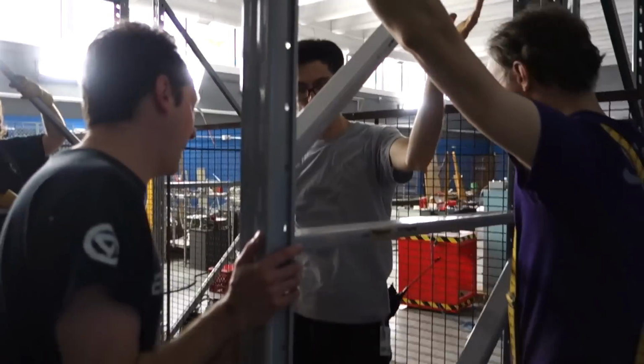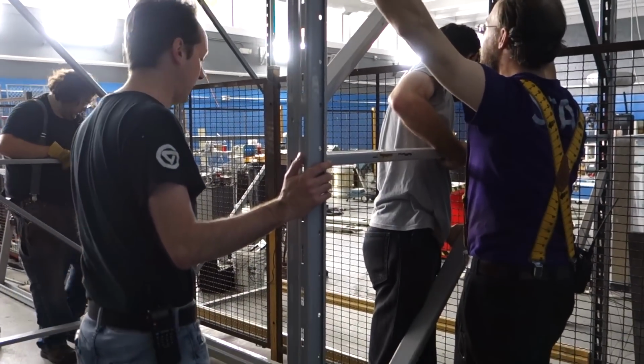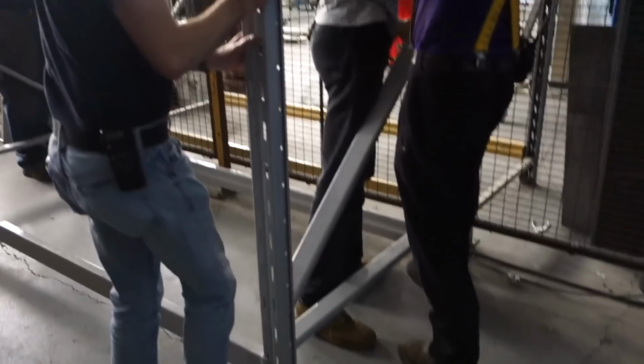Now, this goes all the way back to touching the plate. We have to hook your other ones. We'll be able to touch the plate. Yeah, we're just going to touch the plate. We're not going to touch the fence, just the plate.